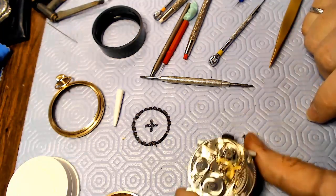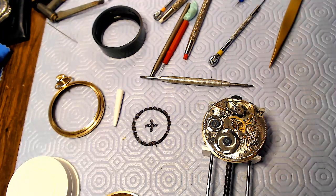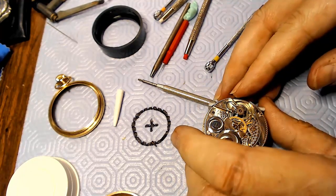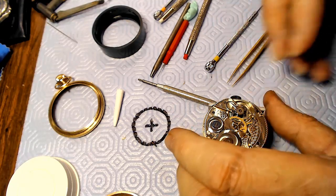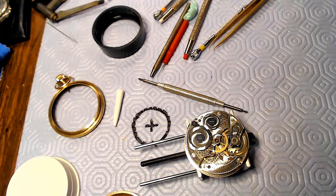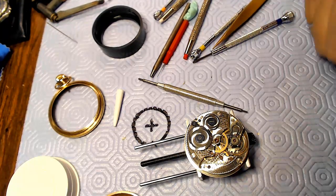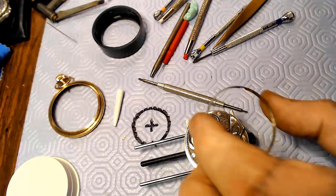There we go. So that is now running. And I don't think there's any play in the balance. Just put my finger here and stop it for a second. No, there's no play in the balance. I just edged it up a bit. I don't think there's a full wind on this, but it's running, which is great. It's cleaned. It's not regulated yet, but it's running, which is excellent.